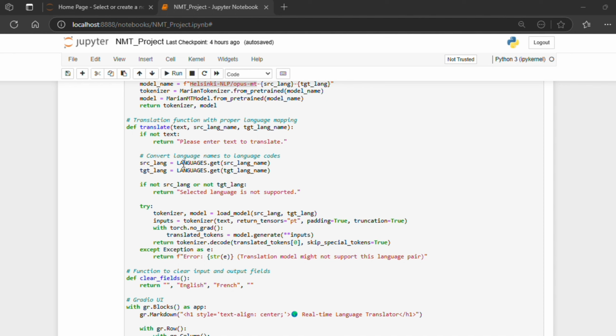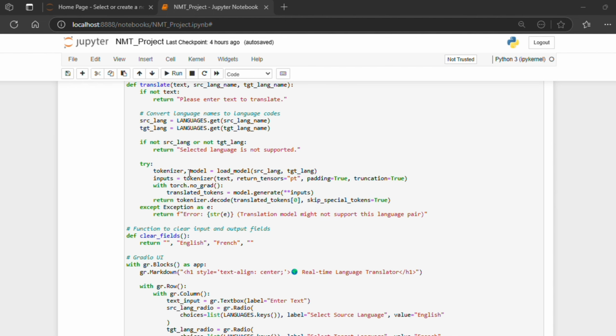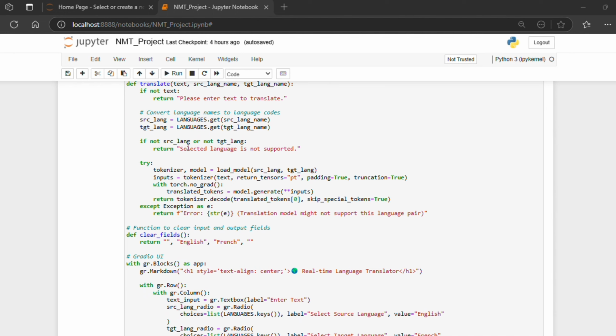With language.get, it will take the source language, and after that it will store in the target language. If the source language is not there, or not the target language, then it will return "selected language is not supported."